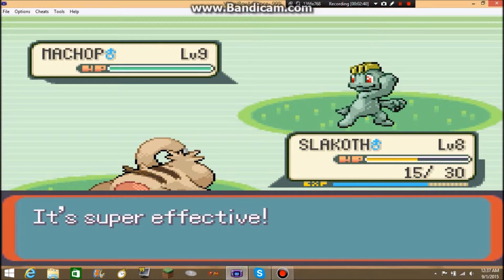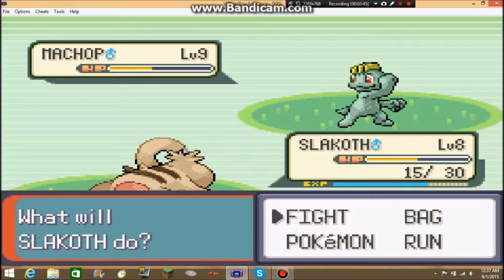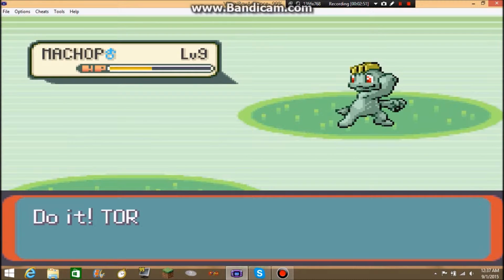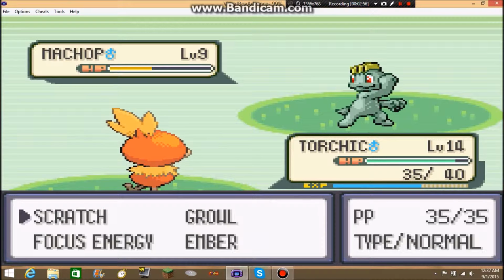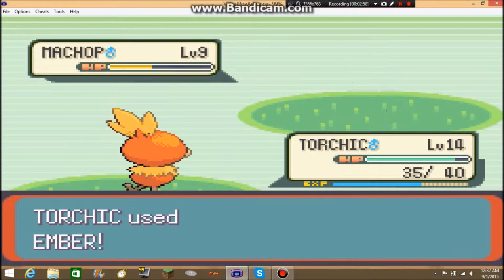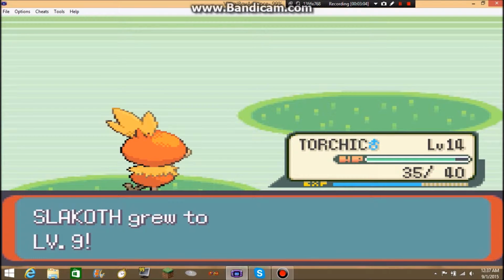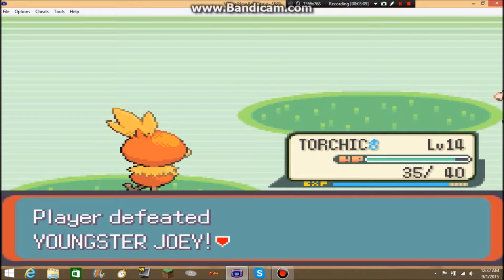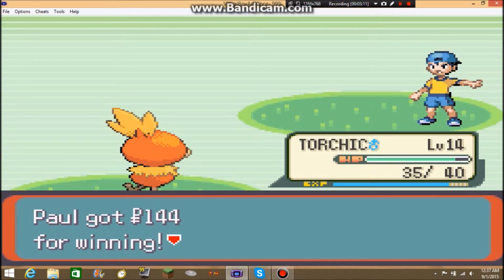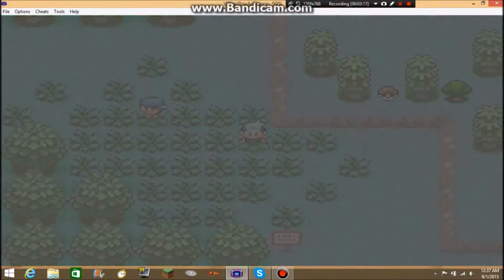Okay, and that's super effective. Alright, I'm going to switch Pokemon, of course. Yeah, we cannot fight like this. Torchic. Torchic's almost evolved, which is really funny. Yeah, of course that's going to do some damage. Alright. Slack Off grew to level 9. That's good. Alright. Some stuff over here.